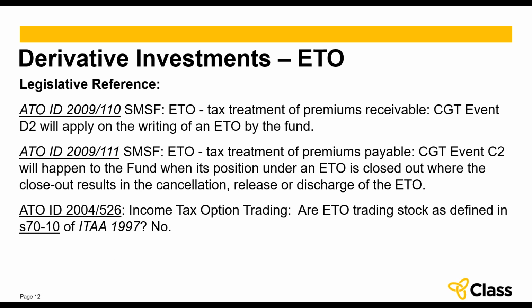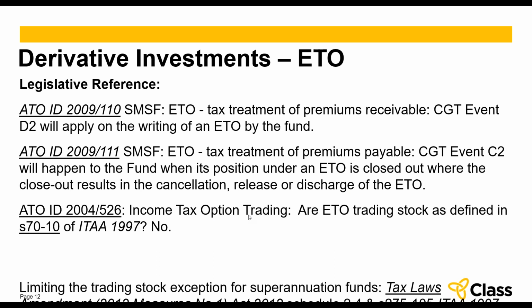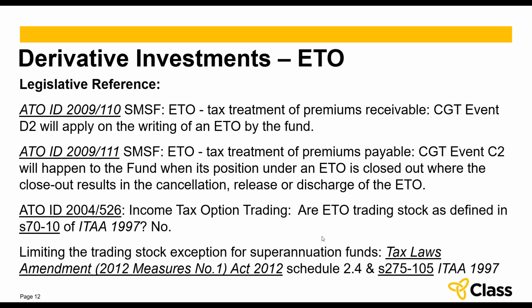Now, this question we often receive: can you treat exchange traded options as trading stocks? The answer is no, not just for this ATO ID, but the legislation changed back in 2012, where they amended the Income Tax Assessment Act to specifically exclude options and shares as trading stocks for self managed super funds, or super funds in general. Now, have those in the background.